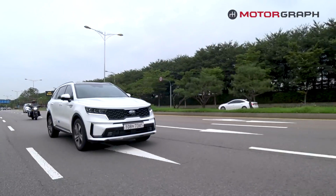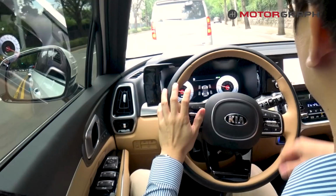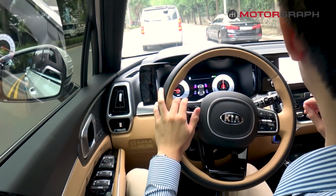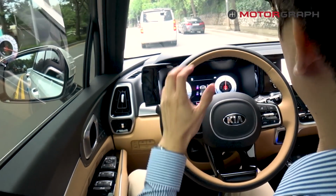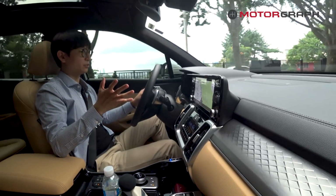So even in EV mode, when you accelerate, it splits 50-50, and then once you get more speed, it gradually reduces the torque distribution to the rear axle and more bias on the front axle, just like other conventional engines.